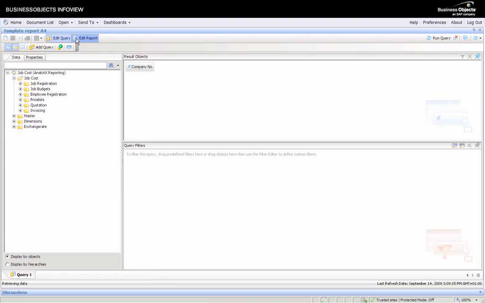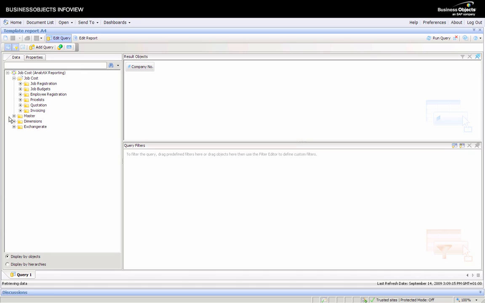On the left hand side here we have a list of folders which is grouped into sort of logical orders, and here is where we get the fields from Maconomy. At the moment we have one field selected, the company number. Perhaps in this report we'll choose to create a client revenue report and show the client's top 3 and bottom 3 listed by revenue.